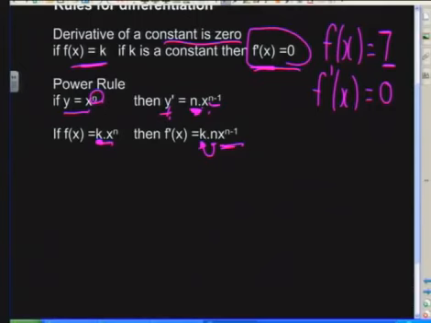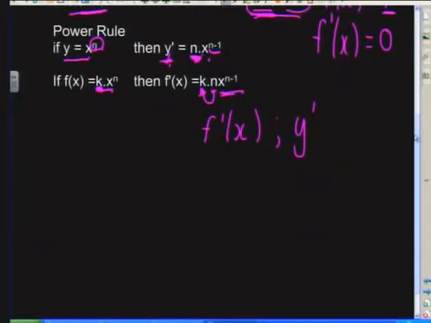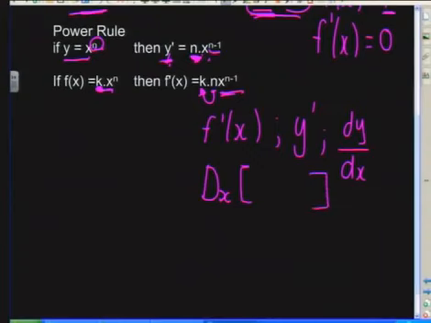Okay, while we're on this, I just want to show you the different ways to represent the derivative, because you'll see I've written f of x and f dash x, and suddenly I'm using y prime. The common one is f dash x. We also use y prime, or g dash x, depending on your function. Another way that you'll often see is dy over dx. Or you might see d over dx, and then a bracket with a whole function in there. Those are all different notations to show that you are finding the derivative.